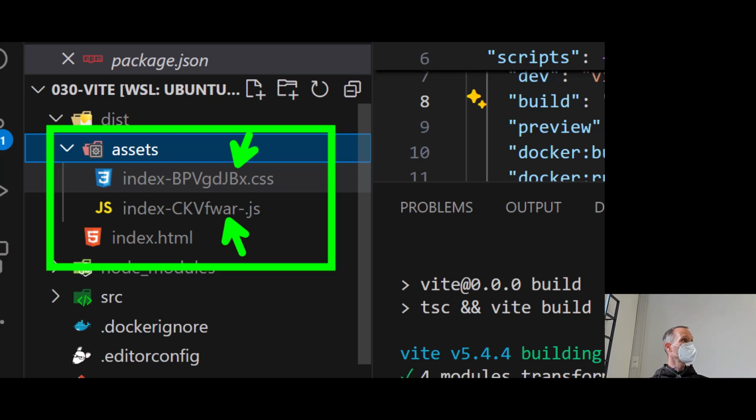And guess what? Angular uses Vite. So when we use Angular, we do not have to care about this. That's the important thing, and that's what I wanted you to see.